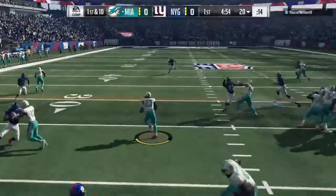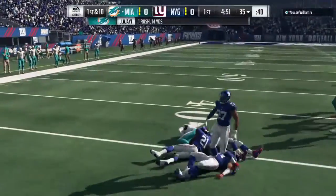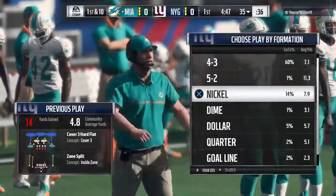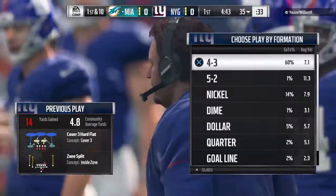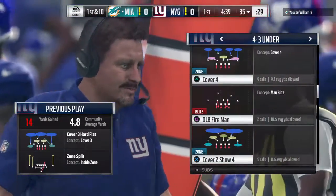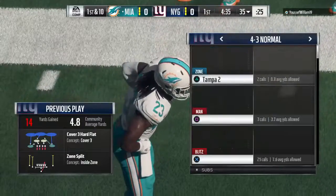Now it's the Boise State alum, Jay Ajayi. And he's brought down, getting this one up to about the 35. A Miami first down on the 14-yard pickup. We use the word relentless a lot with guys who are aggressive on the field. In this case, it really fits, doesn't it? How about his ability to break tackles and his feet never stop moving?